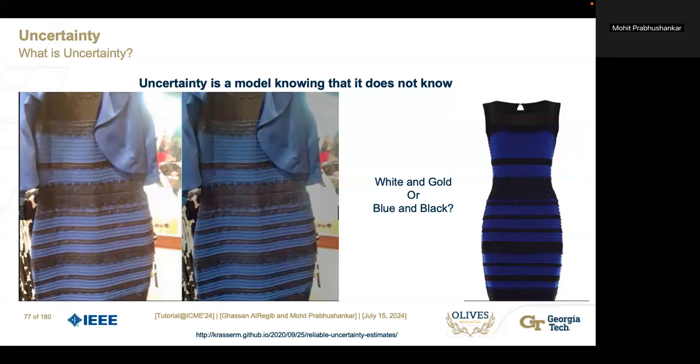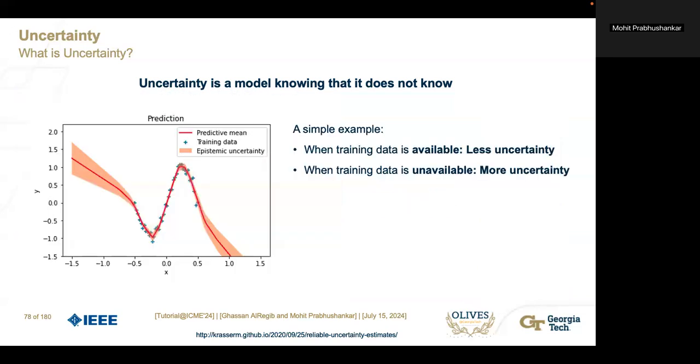So this calls into question, can you trust your own perception? What is the uncertainty related with your own perception? So I need to understand that my perceptual model doesn't know, or you cannot always trust your perception model. I need to know that I don't know these particular colors essentially.